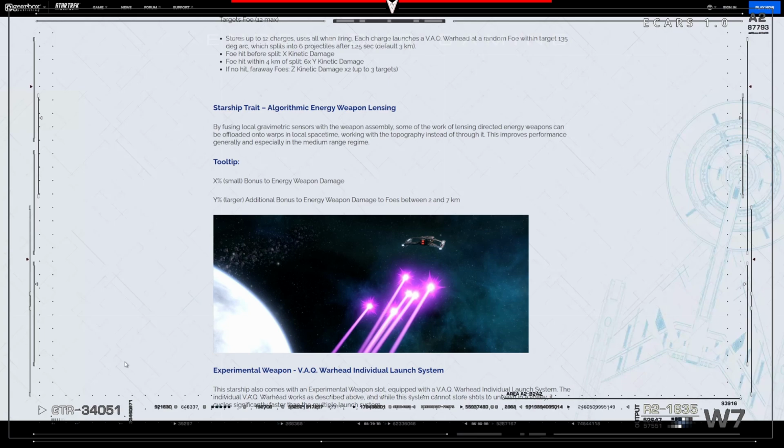Moving on, the more interesting part of this, Starship trait, algorithmic energy weapon lensing. By fusing local gravimetric sensors with the weapon assembly, some of the work of lensing directed energy weapons can be offloaded onto warps and local spacetime, working with the topography instead of through it. This improves performance generally, and especially in the medium range regime. So, it will have a base bonus to energy weapon damage.